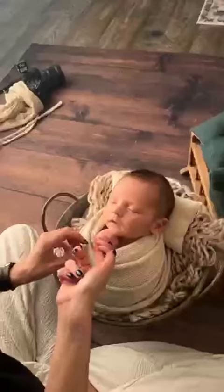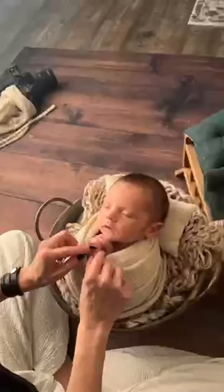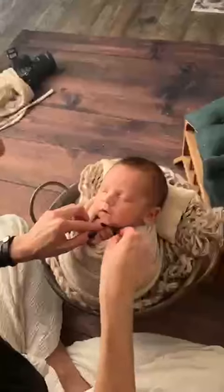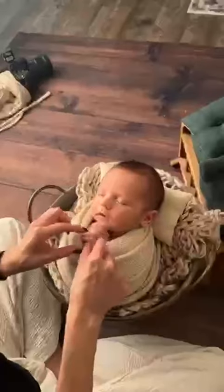So I'm just grabbing his third little finger because I want to see 3. Because if you just see 2, it looks kind of like a little claw, and we don't want to do that. So we always want to see at least 3 little fingers.